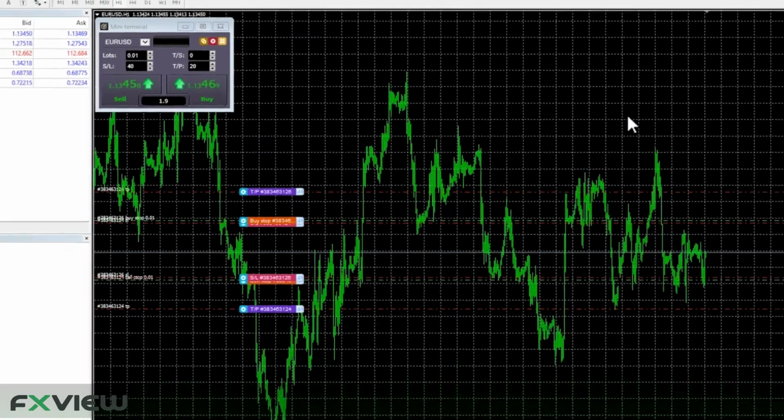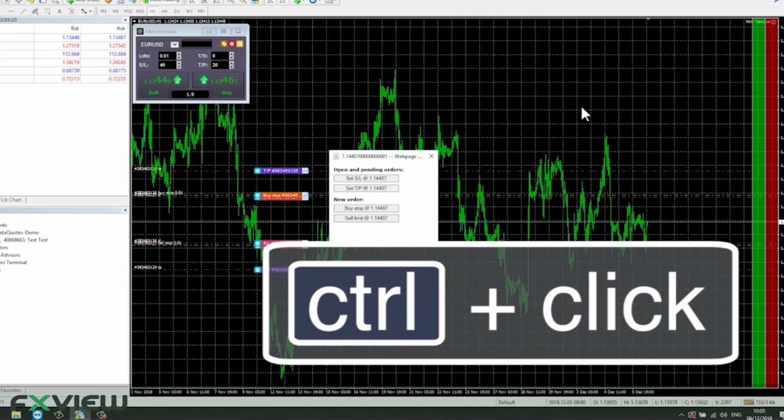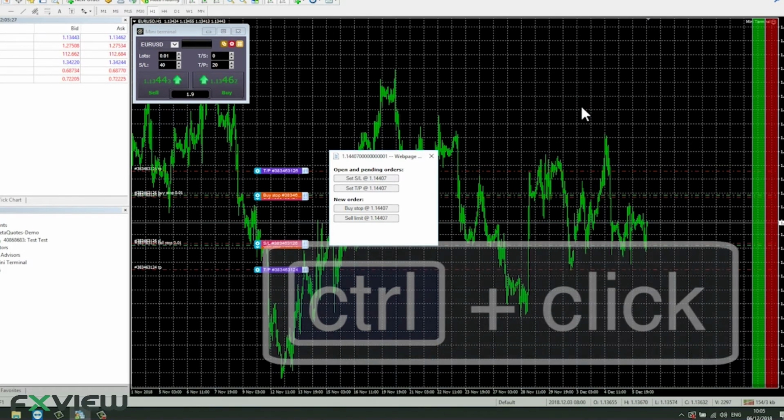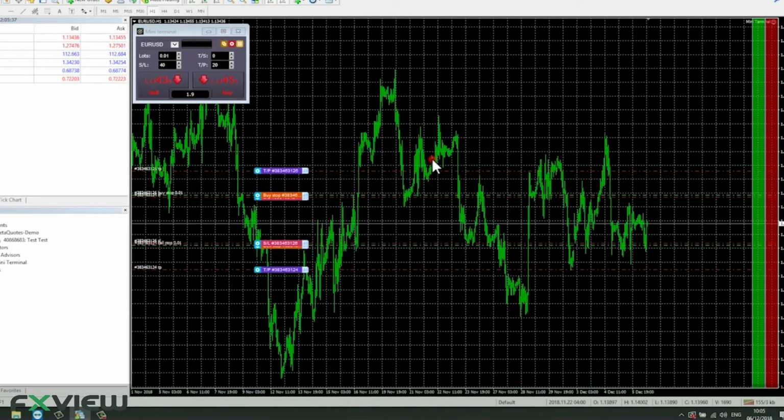You can also create pending orders from the chart. If you hold down the Control key while clicking on the chart, a small window will pop up, letting you create a pending order at the selected price. If the price you have selected is above the current price, then you can create a buy stop or a sell limit.